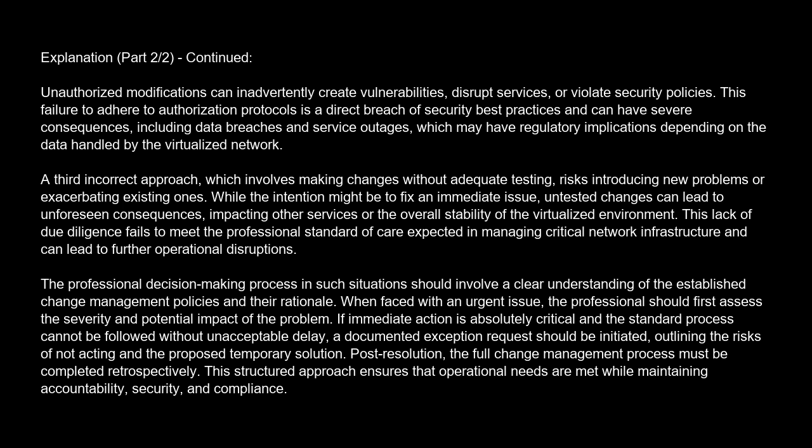The professional decision-making process in such situations should involve a clear understanding of the established change management policies and their rationale. When faced with an urgent issue, the professional should first assess the severity and potential impact of the problem. If immediate action is absolutely critical and the standard process cannot be followed without unacceptable delay, a documented exception request should be initiated, outlining the risks of not acting and the proposed temporary solution. Post-resolution, the full change management process must be completed retrospectively. This structured approach ensures that operational needs are met while maintaining accountability, security, and compliance.